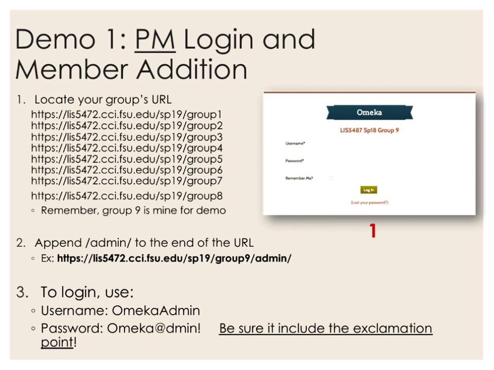Okay, so the PM is going to locate the group's URL to your space, and it's also on that main page that we've been to that has all the previous digital libraries that everybody did. And then you're going to click on your group. Now when you do that, I'll show you what happens. Nothing exciting happens. In order to be able to go in and configure it further, you have to append the URL with admin, as you can see here.